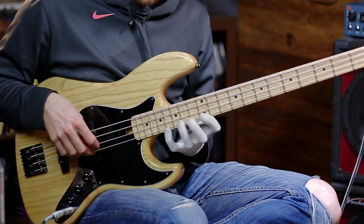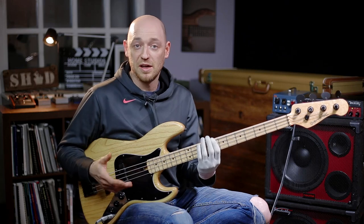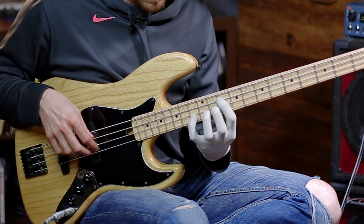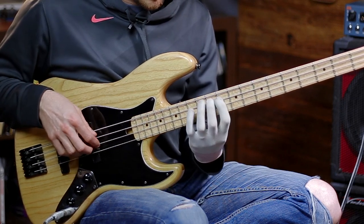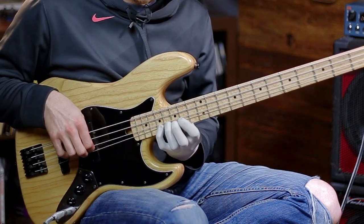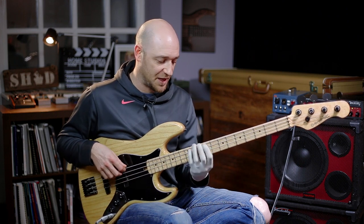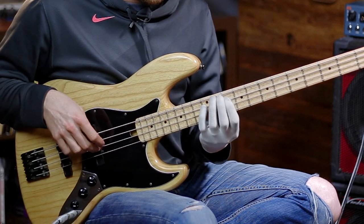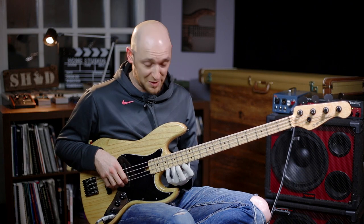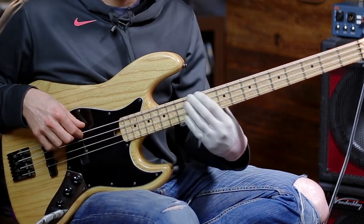So that was on the C major. Now why not the C minor? C minor ascending: root, minor third, fifth - I bring the first finger over here - bar it, minor third, fifth, root, octave. Triads are a little bit harder than regular arpeggios on bass just because of the shifts you have to do, but that's good for us - it's character building. So we go root, minor third, fifth, root, minor third, fifth, root ascending. Then on the way down, we go down a different way - you can make up your own as long as you're using the same notes: root, fifth, minor third, root, fifth, minor third, root.